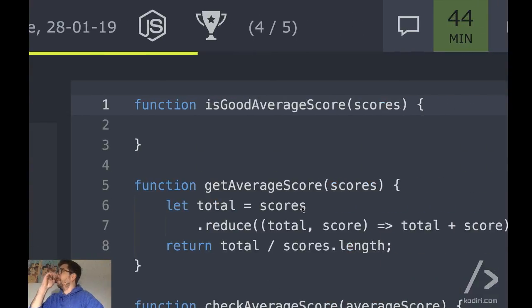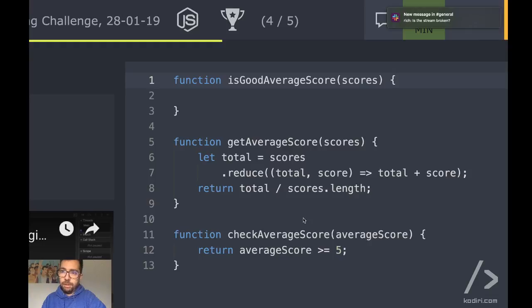Fortunately, here we have some utility functions to help us deal with that problem. First of all, we have a function that tells us the average score. That will be the first step, I believe. And then we have another function to check the average. So first get the average, and once we have it, check if that's good or not.